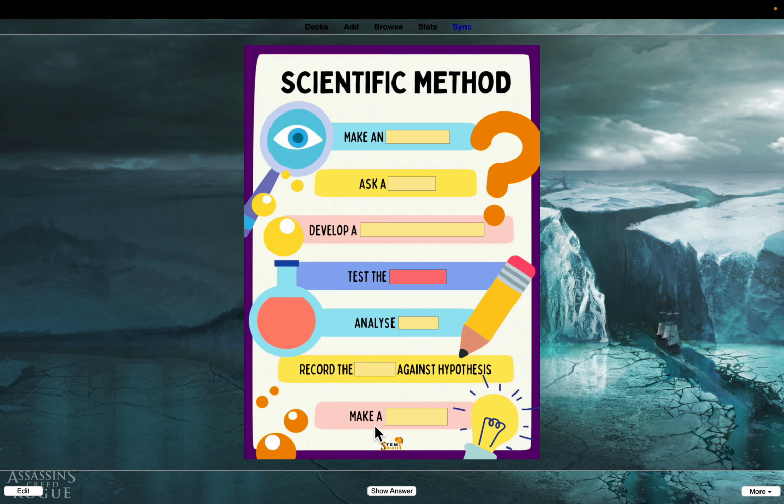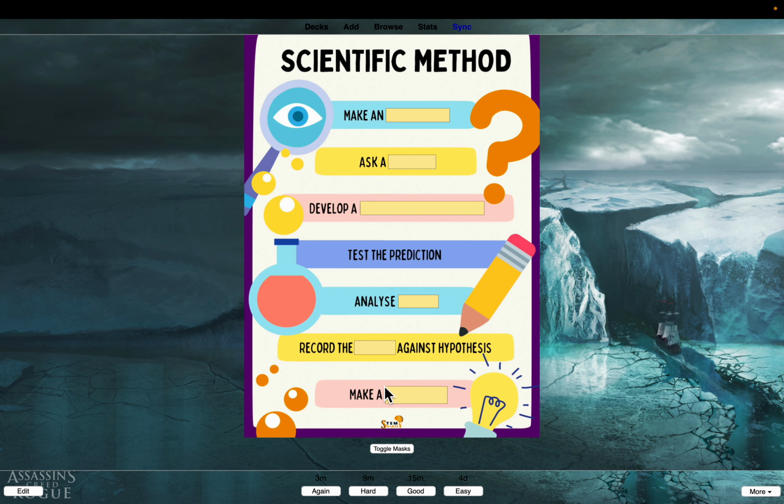Next. So, scientific method. Here, after developing something, we test the what? Hypothesis or prediction. So the first step is to make an observation. I think it's synonymous with synthesizing a hypothesis. And we, of course, ask a question. That's going to be the main question that we intend to answer in investigating.